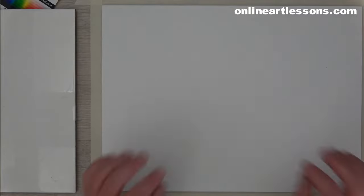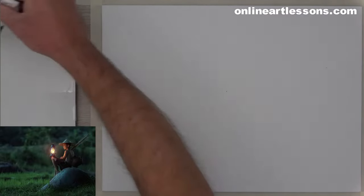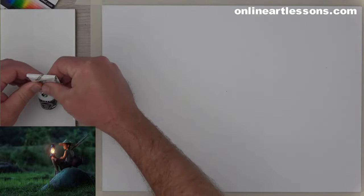Just a plain old canvas panel that I'm working on today. The first thing that I'm going to do is sketch out the figure and this little rock that he's standing on. So to do that, let's get the photo up there. I think the main color on that figure, because it's quite dark, would be a raw umber. So I'm going to put down a fair amount of raw umber.